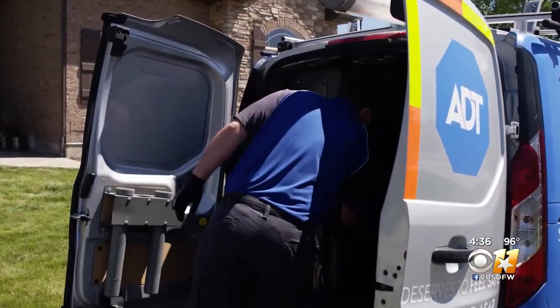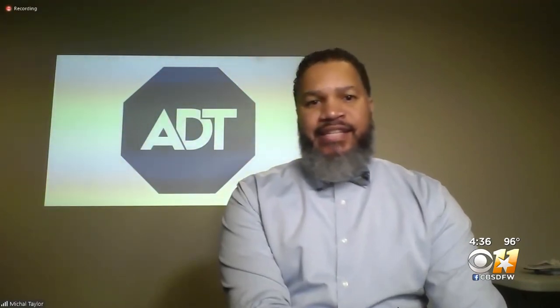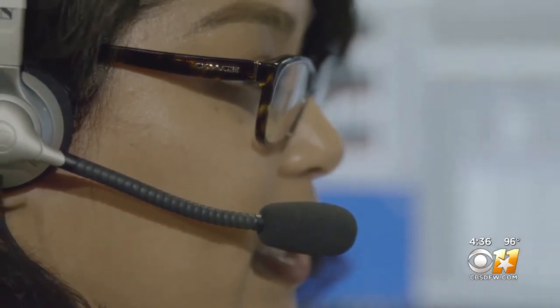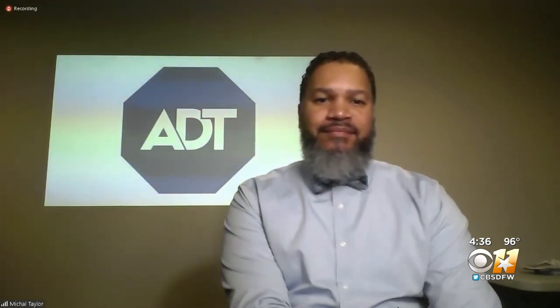Well, we're looking for someone who's really going to be invested in ADT, right? And so, as we know, there are a lot of people out there pivoting from one career to another. We want to make sure that we're getting people in who can adapt to our environment. Taylor says they'll train those who are pivoting in their careers and are looking for gainful employment right now. If you get the right candidate right now, how quickly can you get them hired on? I can get them hired within 24 to 48 hours. That quickly? That quickly. Wow.